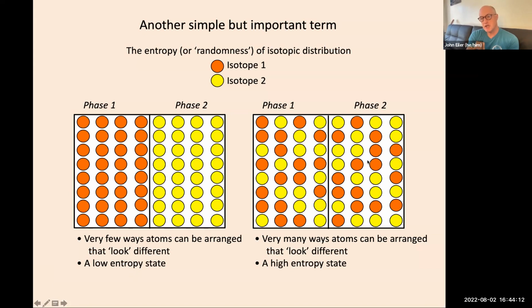If instead I share the rare isotopes between the two phases, then there's many different configurations that can look like this. The rare isotope at this upper left corner of phase A might be where I've drawn it, or it might be next to it, right here in this yellow spot. They could trade places. Those would be two different configurations. And I'm sure you can imagine there's many different configurations I could draw. Lots of configurations means high entropy, high randomness.